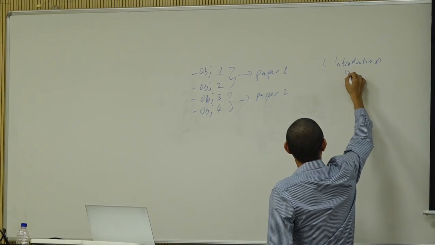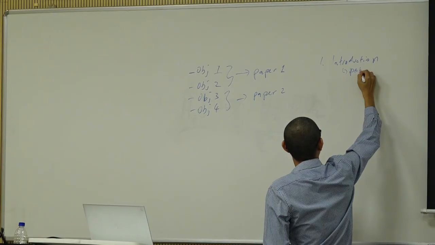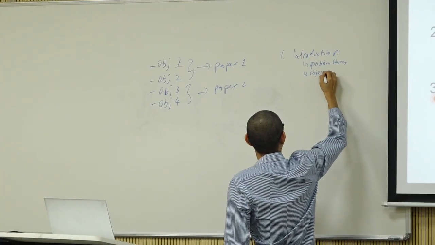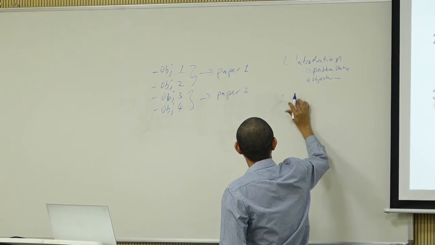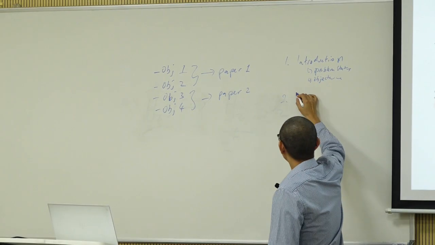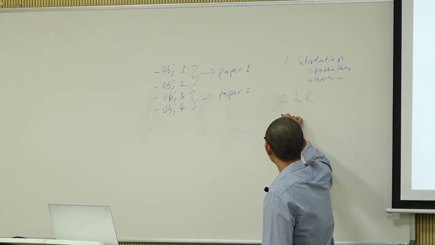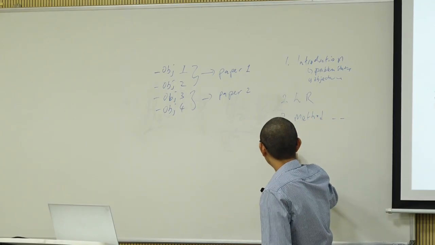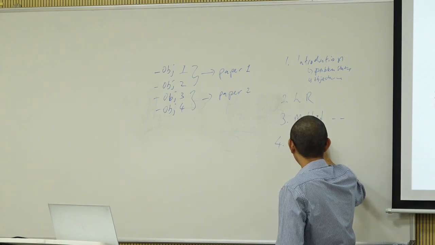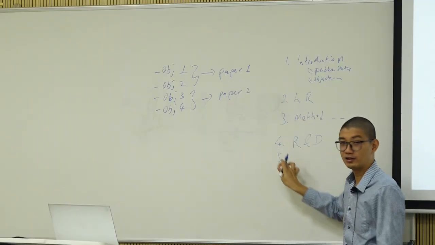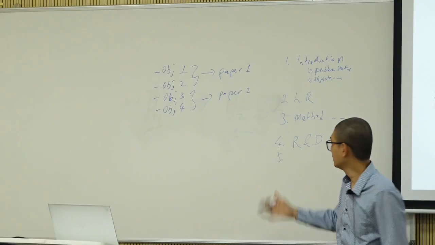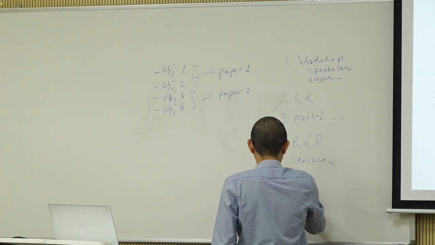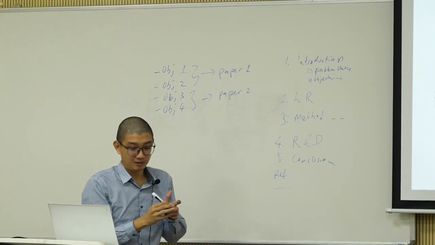What standard format? First one is what? Introduction. In the introduction you have your problem statement and your objective, correct or not? Then the second chapter is the research review, correct or not? Third chapter is methodology. Chapter 4 is result and discussion. Some divide it into chapter 4 and chapter 5, result and discussion, but I make it 1 chapter. Then conclusion, correct or not? Then references.